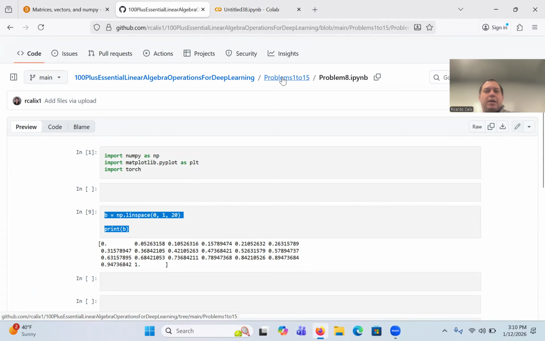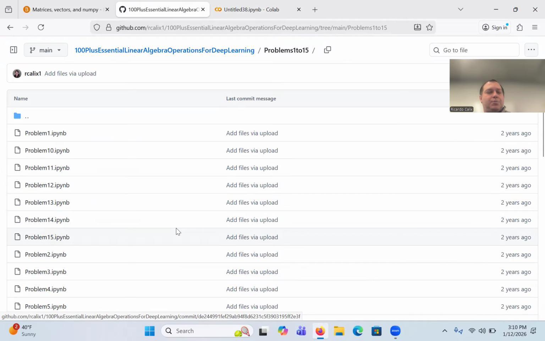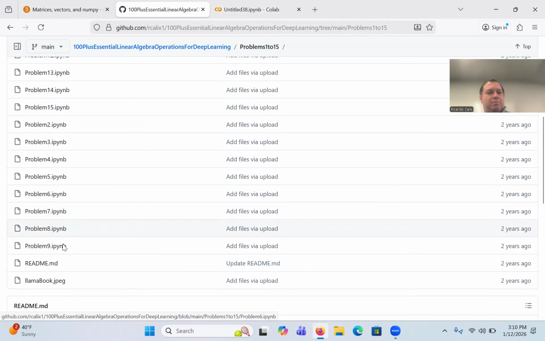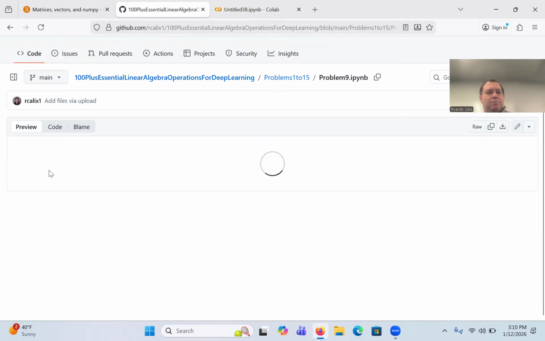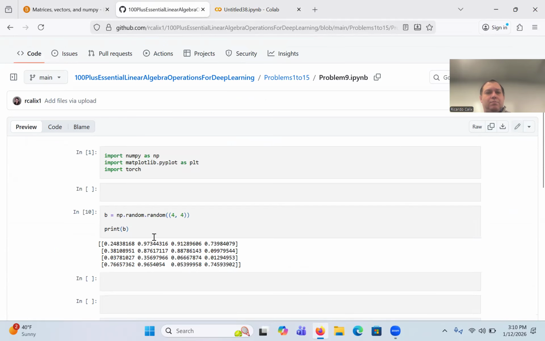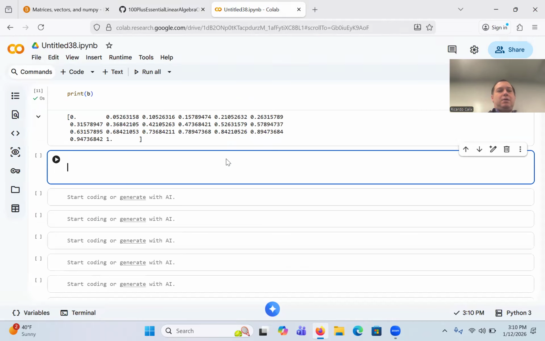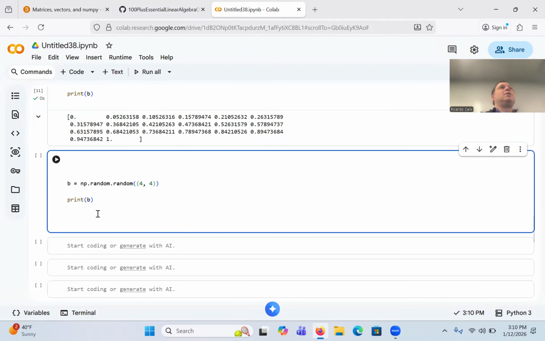Let's take a look at problem 9. Random, that's another one. For those of you that have taken 350, we probably used this before. It's similar. So from NumPy, you can create random values, right?